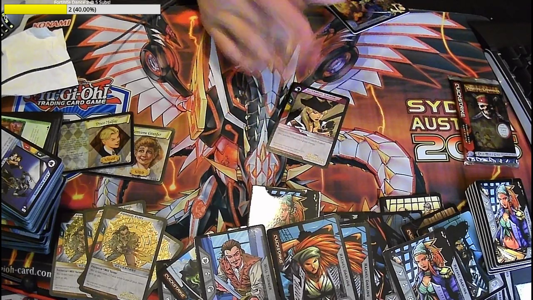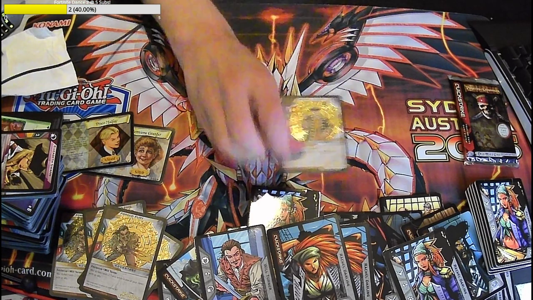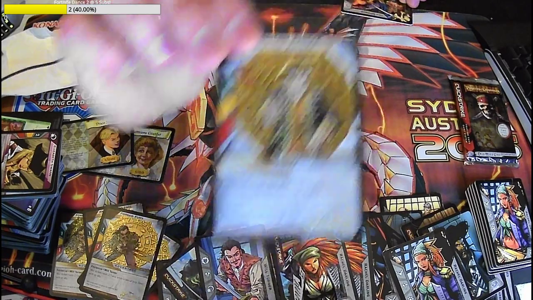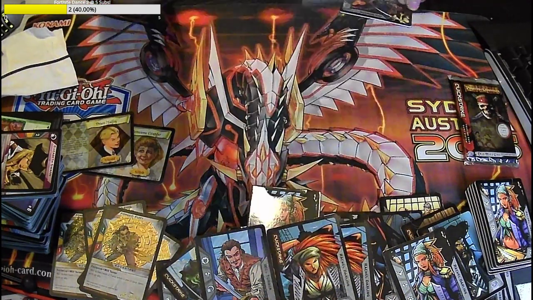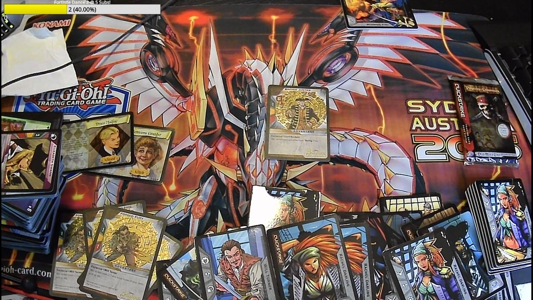But it's a dupe that you have not seen tonight, because it is British justice. Cutler Beckett's gold doubloon card. God damn! Look at that shit. That is staying right there because we are British and we dish out justice.